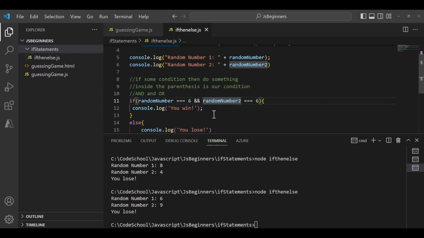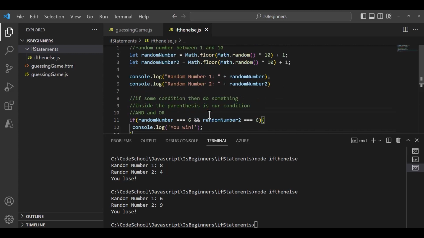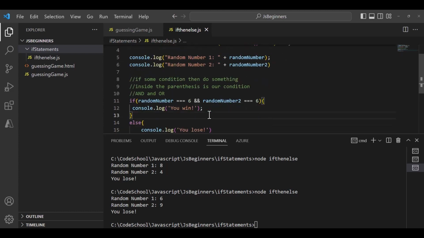You can roll a couple more times to test it to see if you can get a double 6, but now you can see how AND works, and AND also can do multiple. You can do multiple ANDs together, as many as you feel like. Okay, but the main difference is AND means all conditions you give it have to be true, OR means any of the conditions you give it, like one of them, must be true. Okay, so that is the difference between the 2 of them, right? AND and OR are very, very useful, so give this a little bit of practice and then continue on.